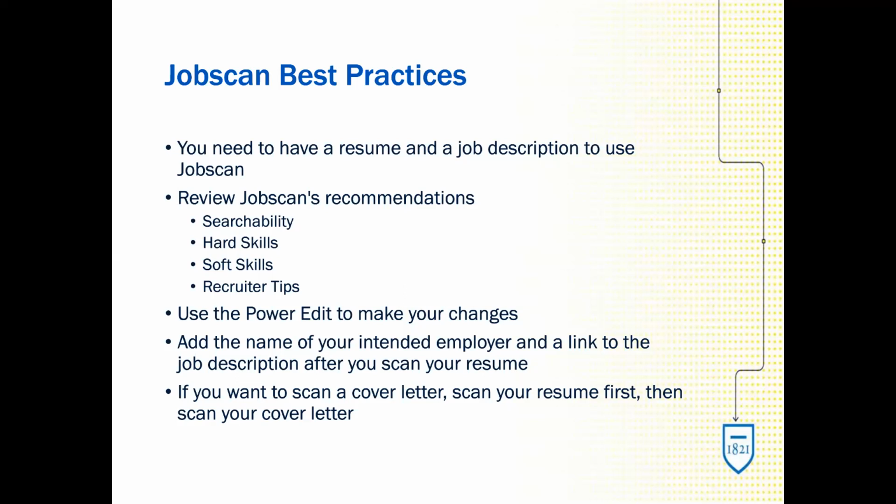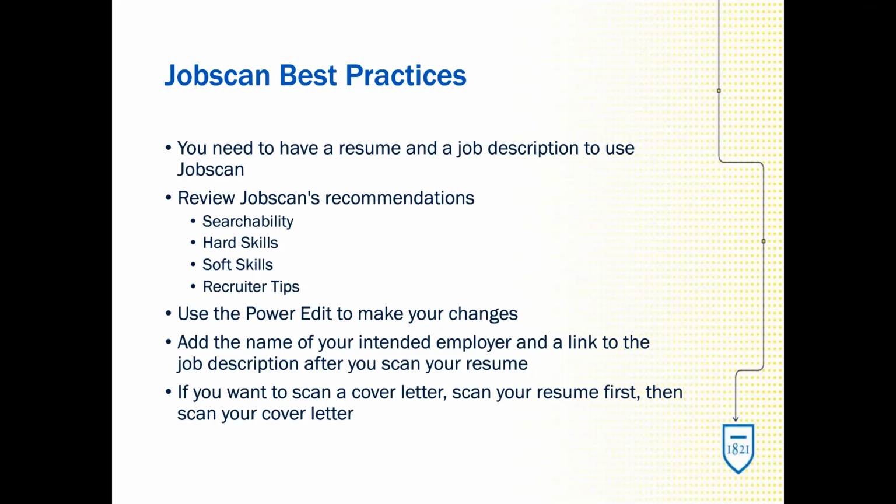Once you scan your resume against a job description, you'll see recommendations relating to the searchability of your resume, the hard skills that are present, the soft skills that are present, and recruiter tips. So I recommend reading each of Jobscan's recommendations in each of these categories from top to bottom and applying those that make sense to apply to your resume. You can use Jobscan's Power Edit, which is located in the left-hand corner, which again, I'll show you in one second, to make your changes and see how the changes affect your score on Jobscan's site.